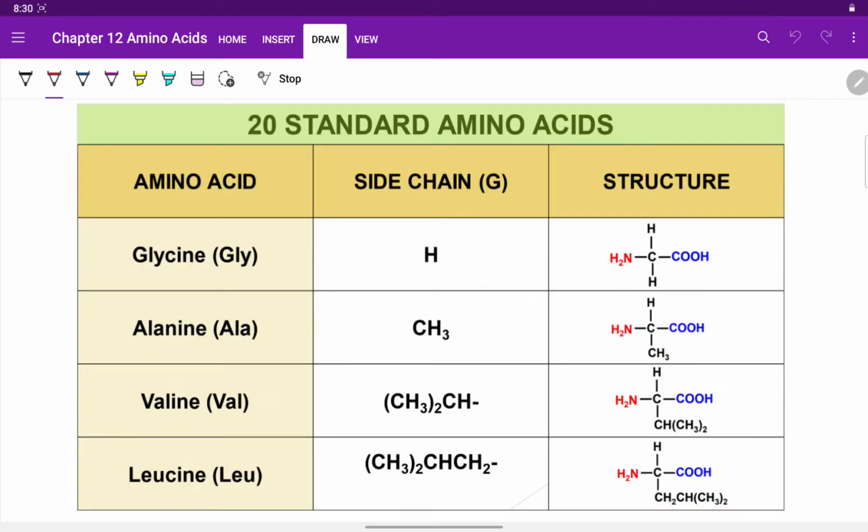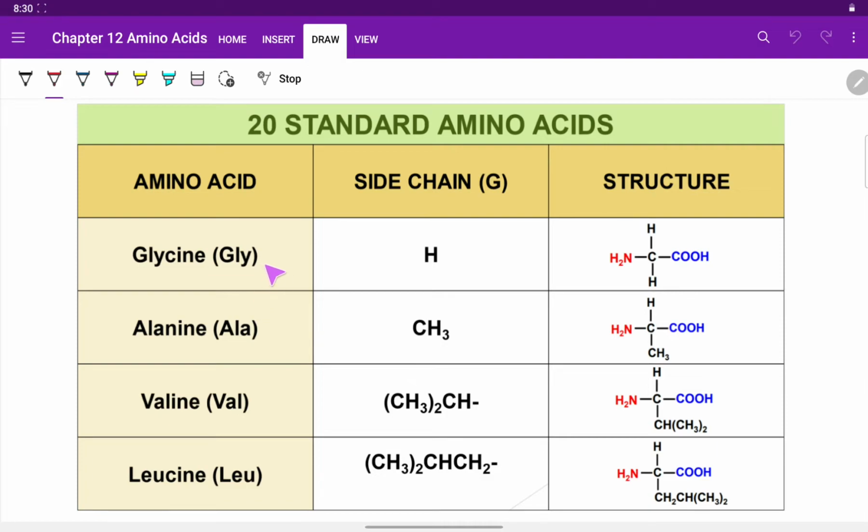Okay, so let's take a look at the 20 standard amino acids that you have. Okay, so yang ni tak perlu hafal. Okay, cuma awak just familiarize with the structures sahaja, because in exam soalan akan bagi awak the structure of the amino acid, okay, for you to draw for the reaction or anything. Okay, dia akan bagilah. Okay, cuma awak kena tahulah kita ada 20 standard amino acid.